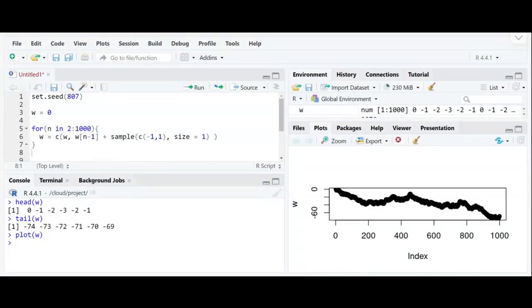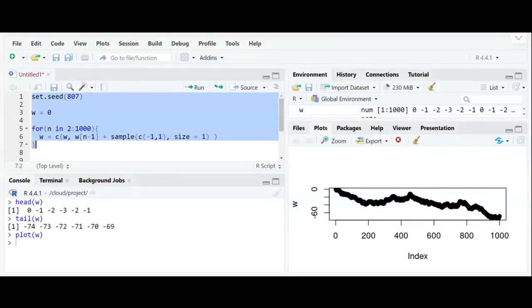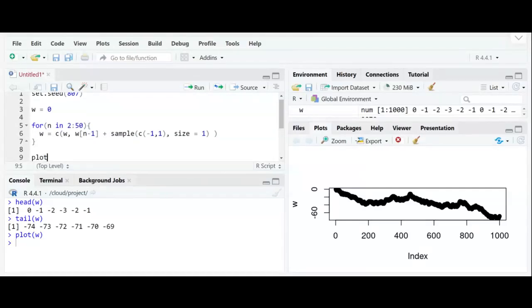And if you plot that, you would actually see the plot right over here. It's a bunch of circles, but because you have 1,000 circles, it creates this solid curve. If you make the number a little bit smaller, let me do this. Let's go back to this code again, and instead of using 1,000 numbers, let's use 50 numbers. Make the numbers a lot smaller. And at the end, I'm going to write plot W.